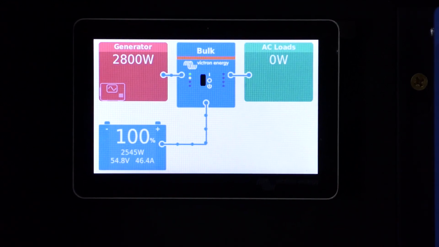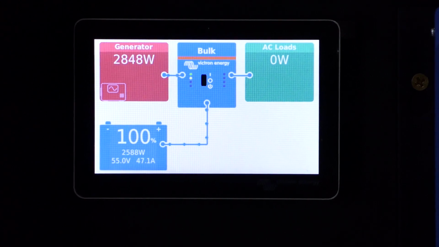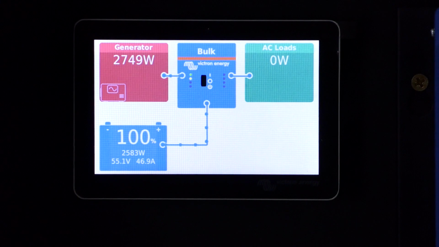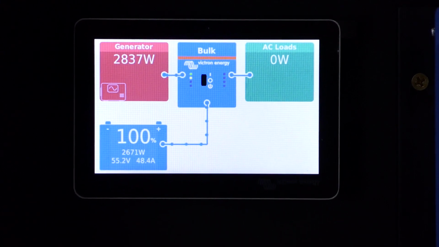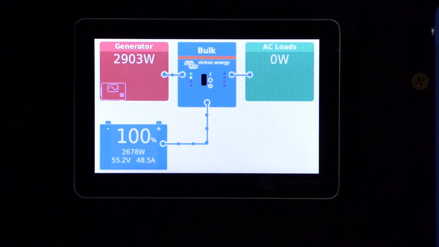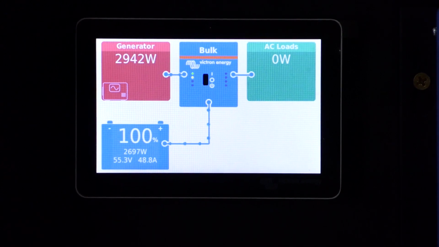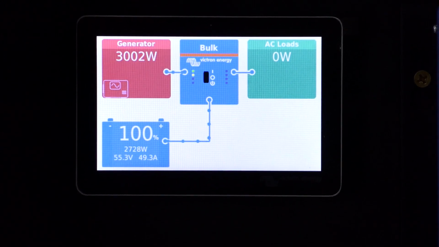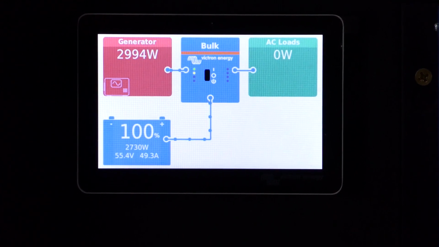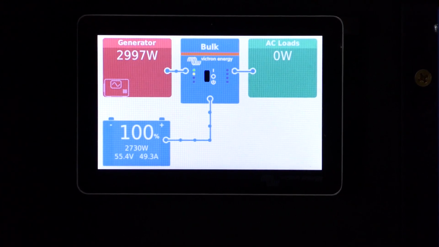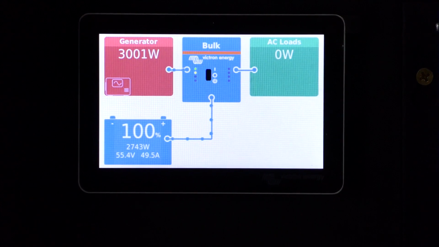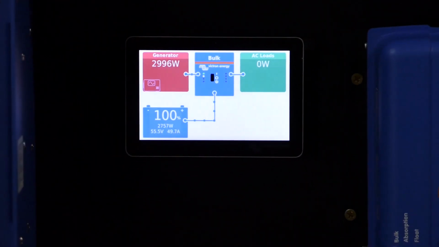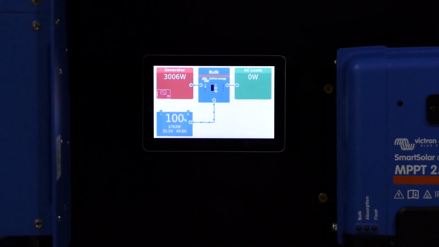Now these are normally set not to go any higher than a certain wattage to protect your generator if you do have a really small generator, and also these caravan plugs can only handle 15 amps. If you do want more than that, there are other plugs that can be put on the board. If you do have a bigger generator, there are different plugs that you can have, and it all depends whether you'll make your generator portable or not. It just depends on your situation, let us know. If you want to put a bigger generator on and make it portable, or you just want the ability to be hardwired on the back of the board, we can make that happen as well.